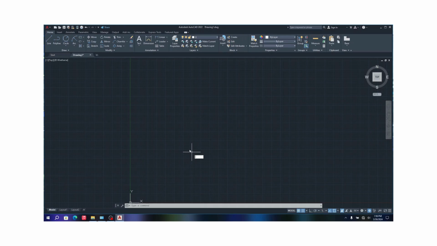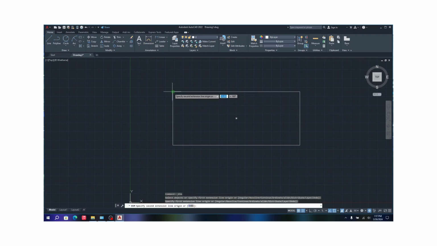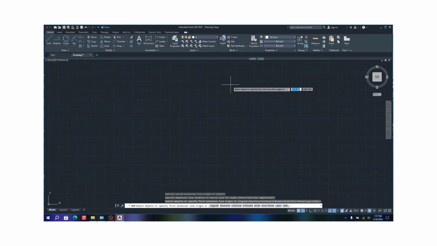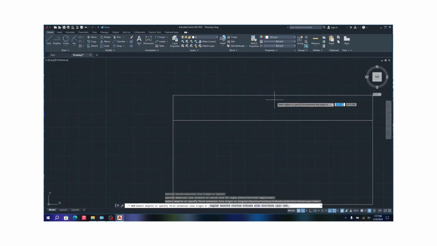Today we're going to be looking at annotations. Annotations are basic tools which you just use to define the dimensions of a certain object, to show what dimension they should be. I'm just going to draw a simple rectangle and then click on dimensions. All I have to do is click on these 2 points and it will show the distance between them. As you can see, it is showing the distance, but it's too small.